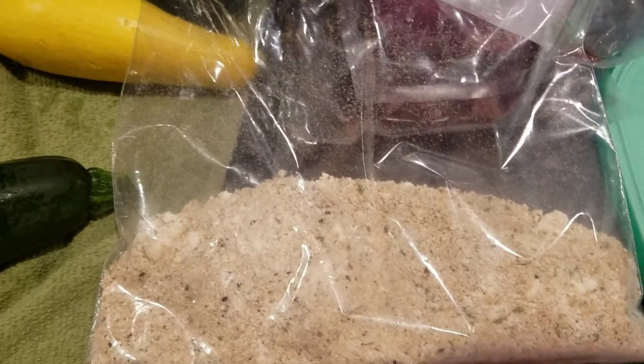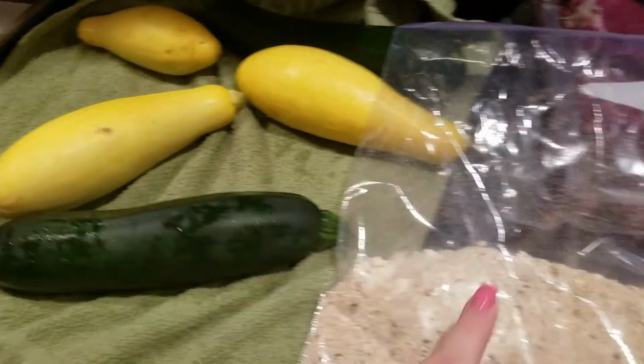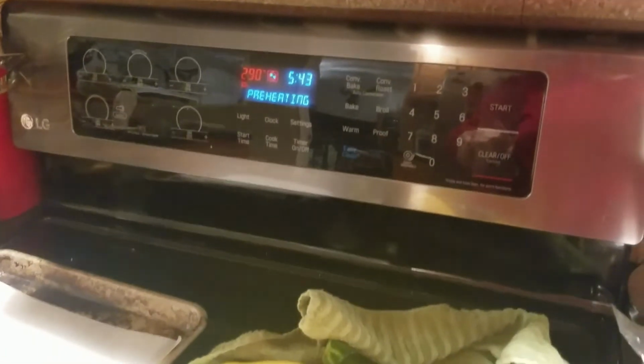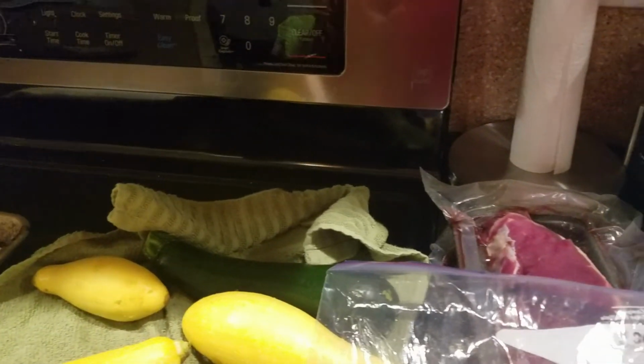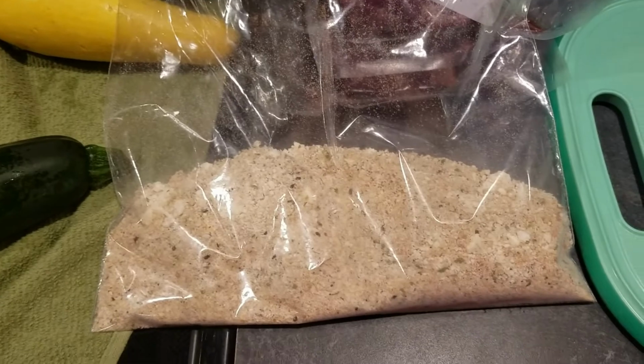And then I'm just going to go ahead and cut these into wedges, get them in some egg, put them in here, putting them on the baking sheet. My oven's preheating. I'm going to cook it at about 475 or so, and then I'll show you what they look like as I'm doing them.